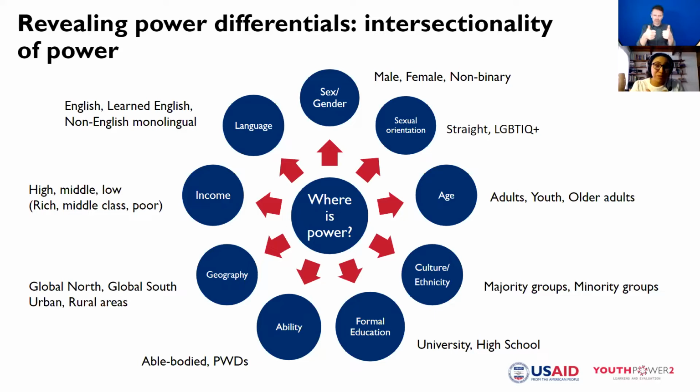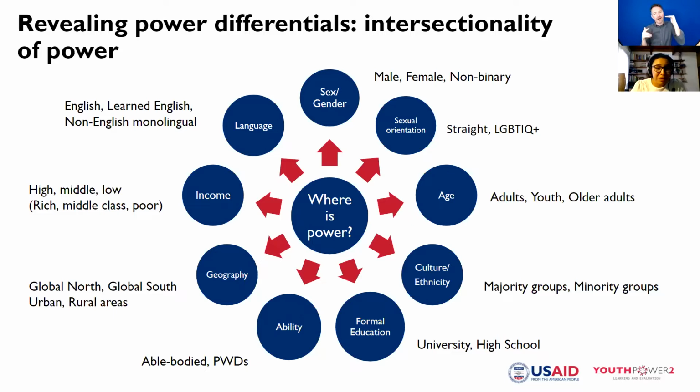So for example, me, Zaira, in Guatemala, I am a non-indigenous woman from the city. I speak Spanish and English. I have higher studies from a private university, which provides me with social capital. I am in a position with fewer obstacles than the youth that we are working with here in Guatemala. But this also changes on the global level and puts me in a different position, usually with some more disadvantages than my colleagues in the international development community.